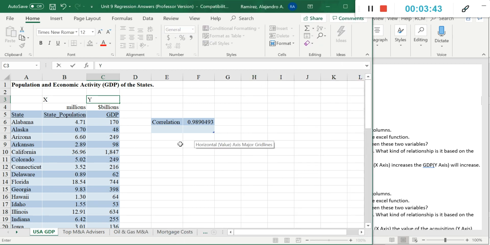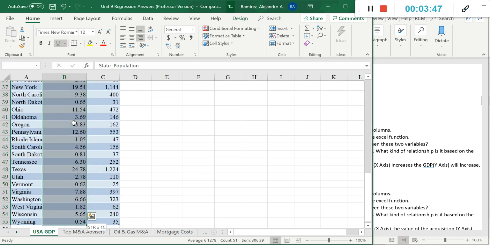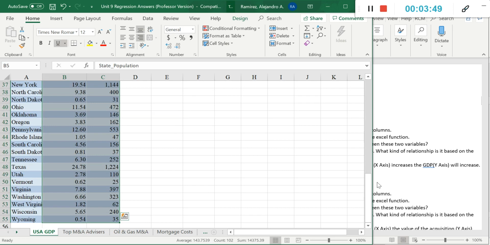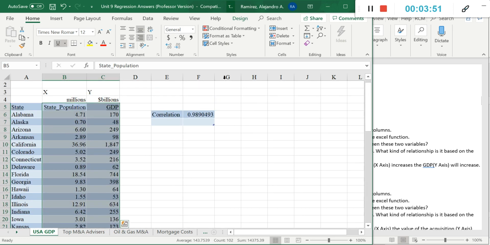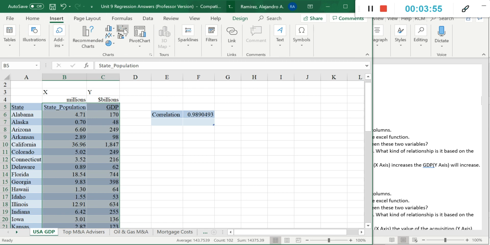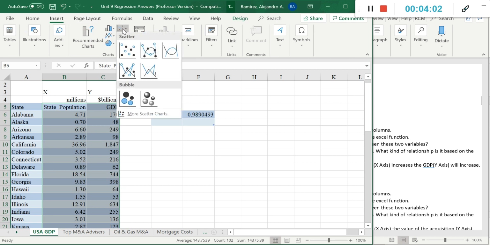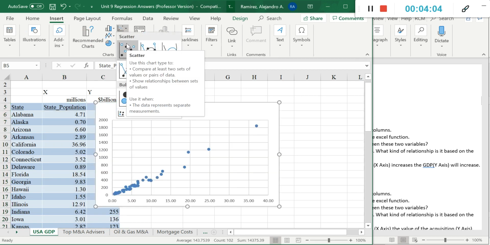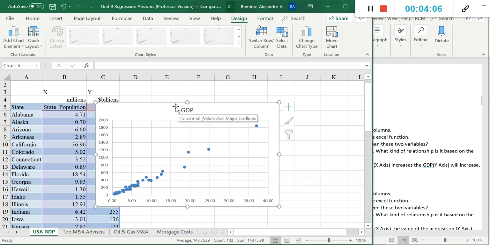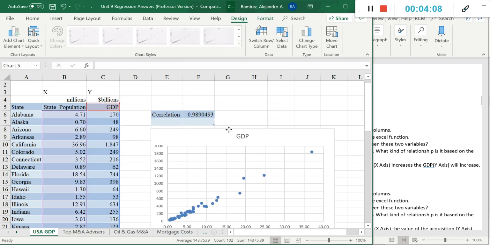Okay, so what I'm gonna do in here is I am going to again select all my data. Okay, and then I'm gonna put insert, and then I'm gonna go to the scatter plot. We'll call it dot plot. So this is the dot plot. So in this case, I choose here this one. Okay, so it's gonna let me relocate it here.